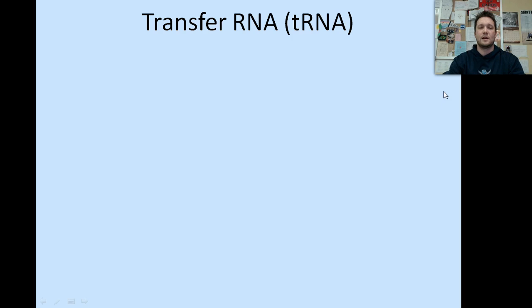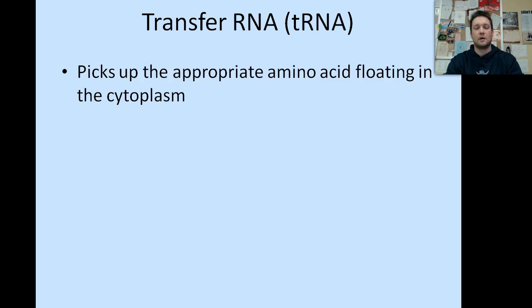Okay, last kind of RNA we need to talk about is transfer RNA. These are called transfer RNA because they transfer amino acids. They pick them up because they're floating around out in the cytoplasm, and they bring them to the ribosome where they can be added to this new protein that we're making. So they run off around the cell and grab the correct amino acid and bring it back so we can add it to this protein we're building at the ribosome.